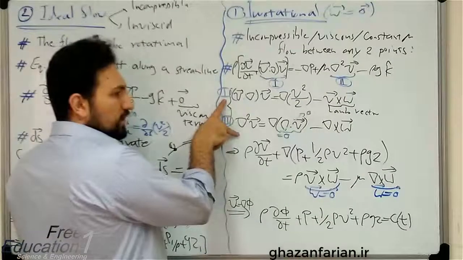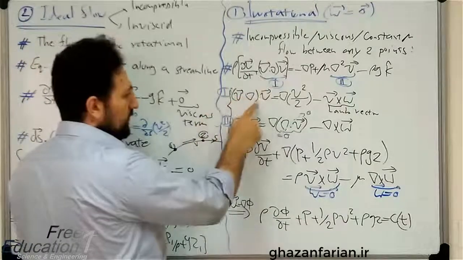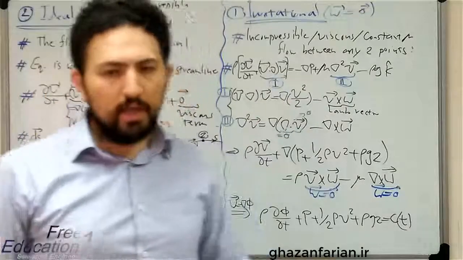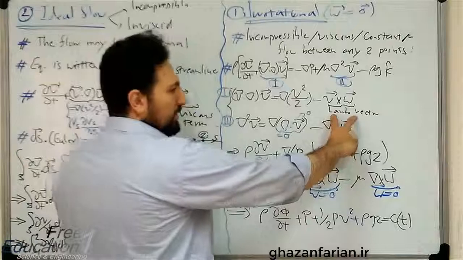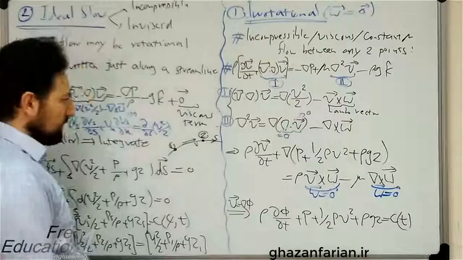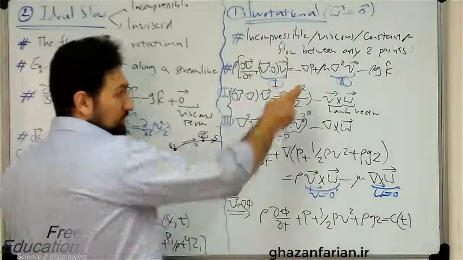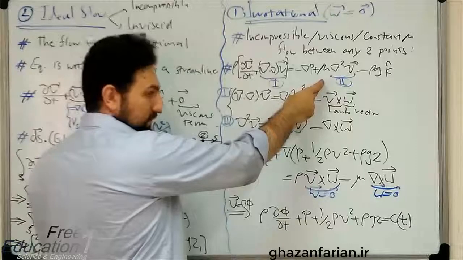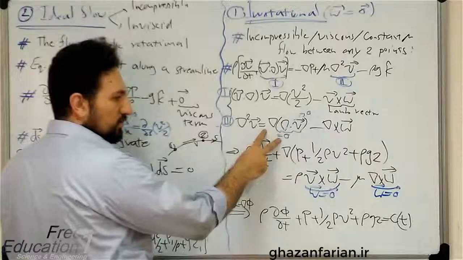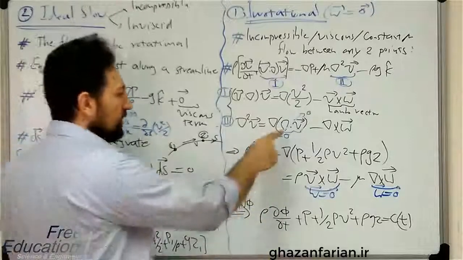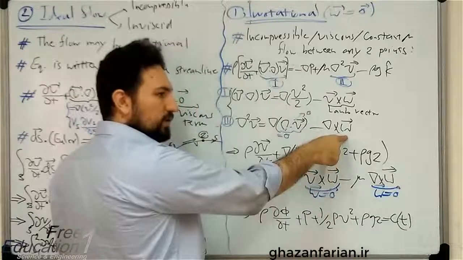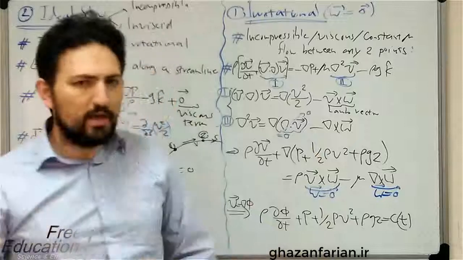I'll use two important vector identities. The first is related to the nonlinear term, written as the sum of two terms: the gradient of the square velocity over 2, and the lambda vector, which is the cross product of the velocity and the vorticity — where vorticity is the curl of the velocity field. For the Laplacian (viscous) term, under incompressible constant-viscosity conditions, it equals the gradient of the divergence of velocity (which is zero) minus the curl of the vorticity vector, i.e., the curl of the curl of the velocity field.